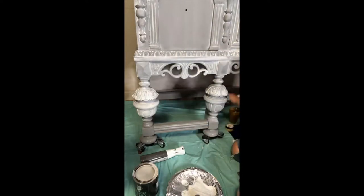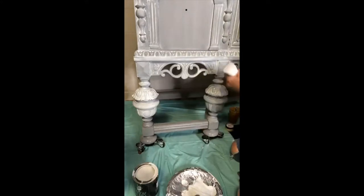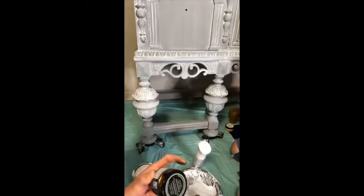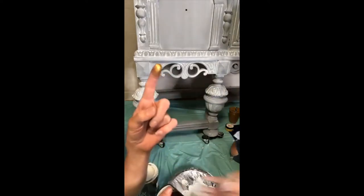Most of our products are water-based, so it's kind of got to be the last thing that you put on. They do recommend a brush or a cloth, but we use our finger. Yeah, we use our finger. And this is the best brand.